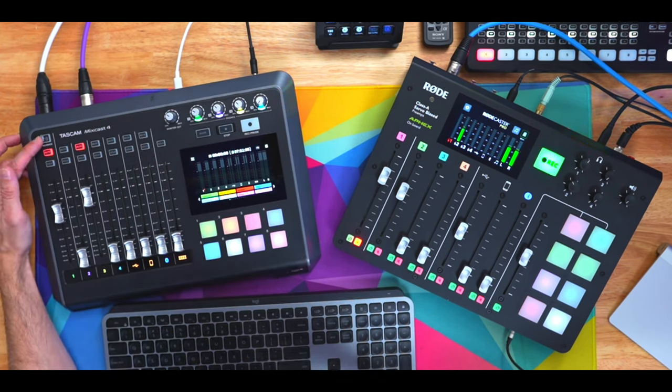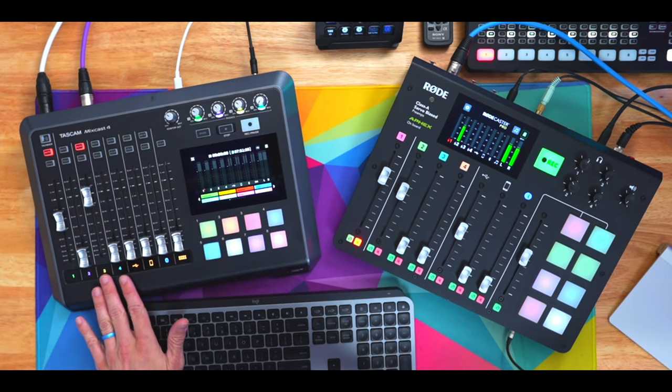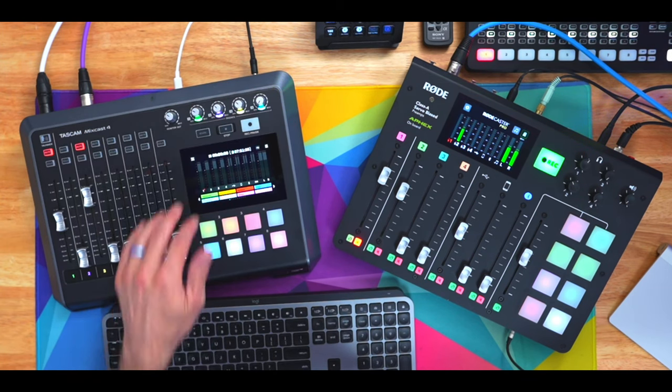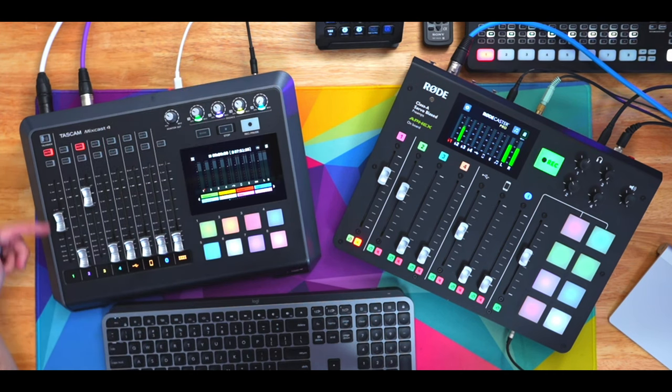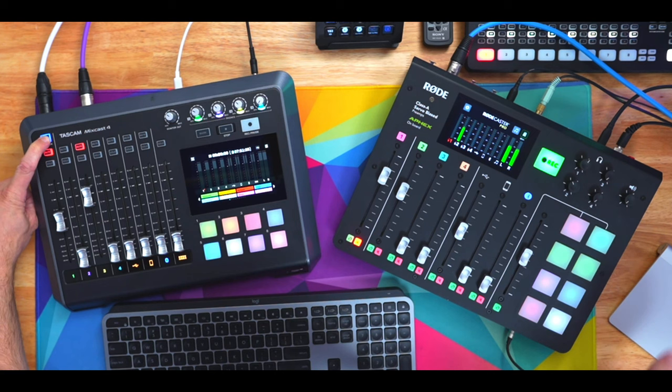There's this talkback button too, which is kind of cool. So this will bring channel one to just the headphones. If you have like four people connected over here and they all have headphones, and this person is like the director or the producer, they need to talk to everyone. They can push this button and hold it down. It's responsive to when you hold it. You can hold it down and then their voice will not go to the output or the recording. It will only go to the headphones. So it's a good way for multiple people to communicate at once without affecting the actual output. It's pretty sweet.